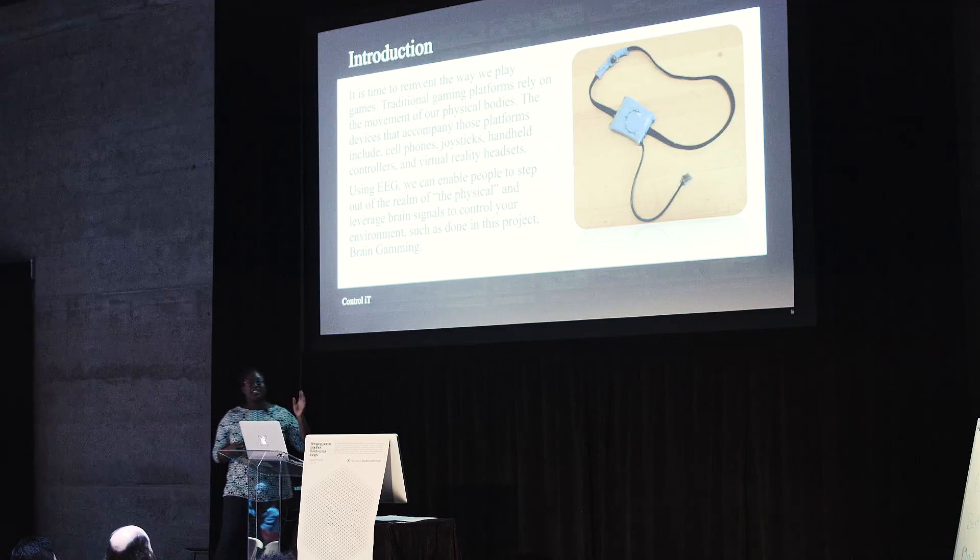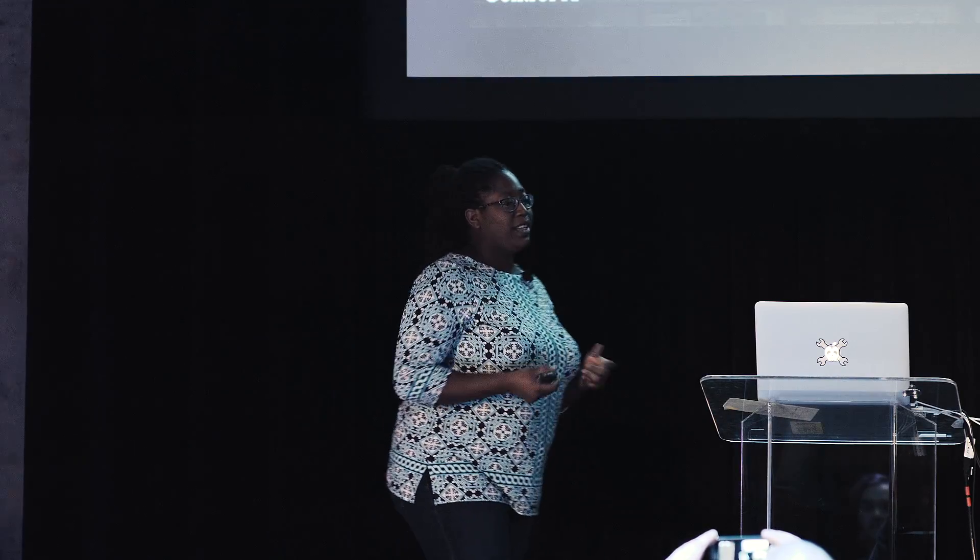This is actually how the device looks, but if you want to see the circuit and all that, I can show you pictures and video later on. I wanted to explore a different way to use the controller. We have a lot of physical controllers such as joysticks or the controllers you use to play games on your computer, and now VR. But I wanted to explore using the brain as a controller and see what we can do with that.